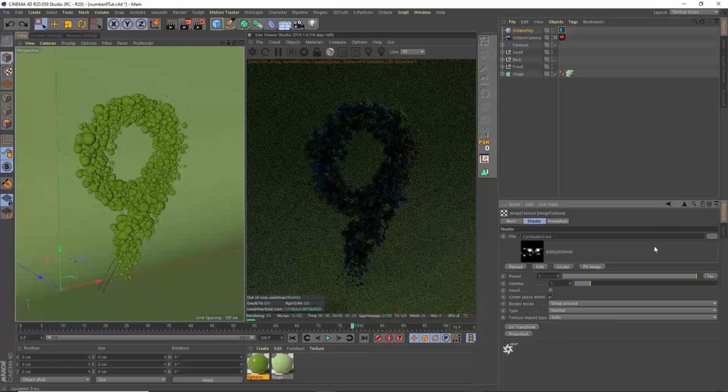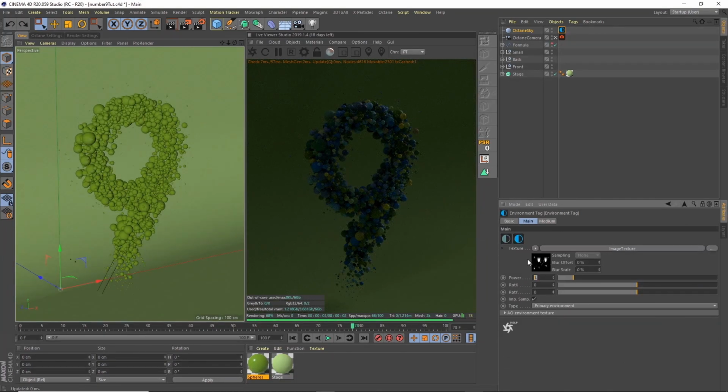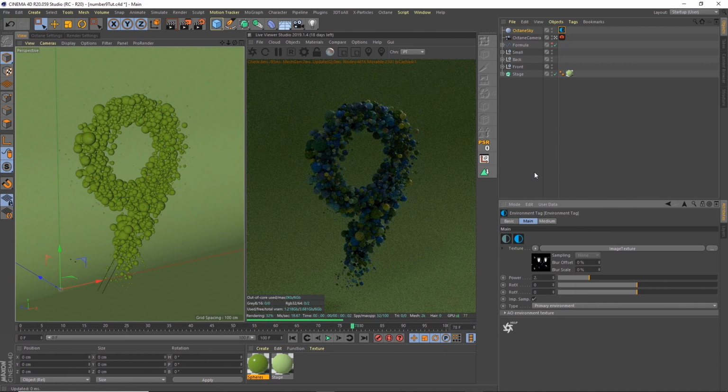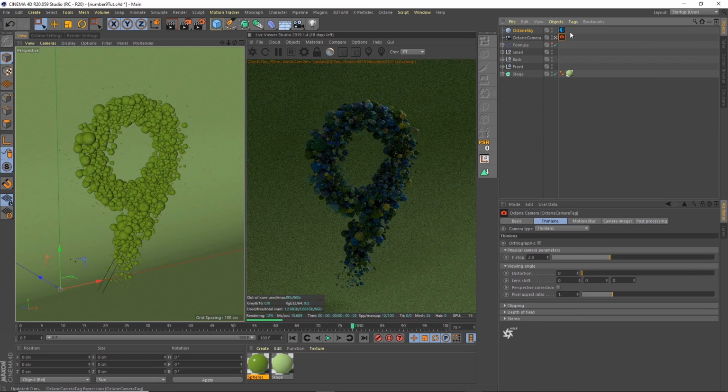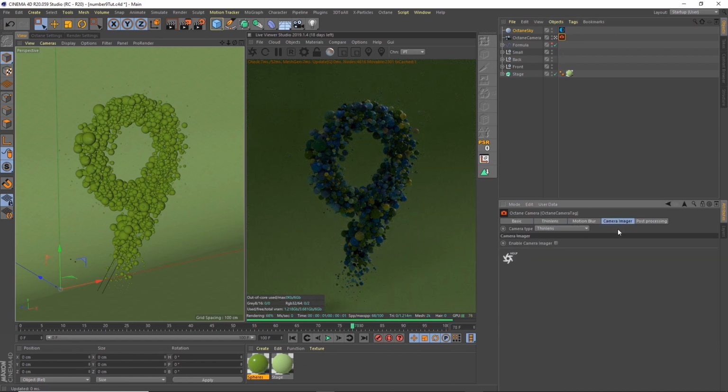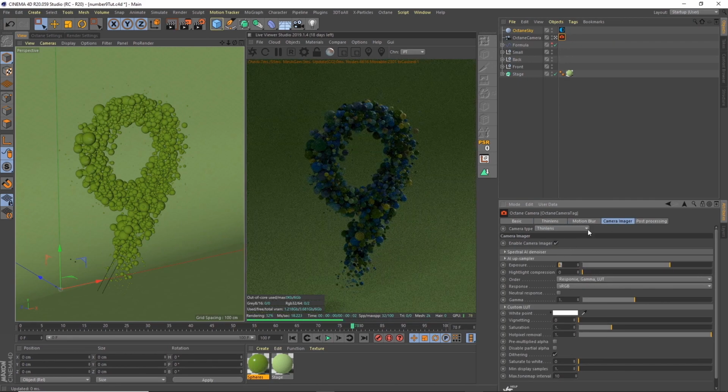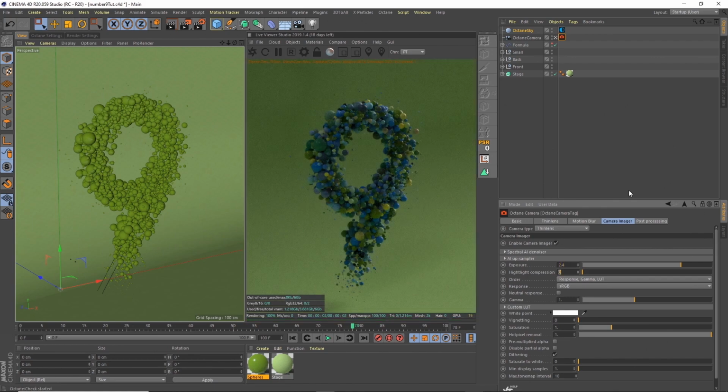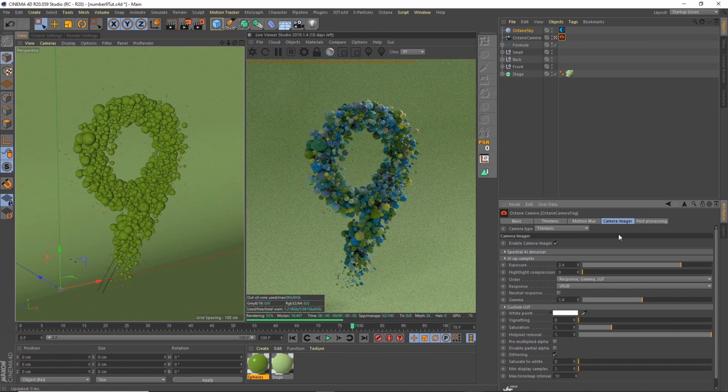Oh no, actually not on there. We go up one level. I want the power that's actually in the Octane HDR object. Turn the power up a tiny bit. We will actually change the Octane camera settings. I'm going to go to camera imager, and then I'm going to affect the lighting by changing the exposure and the gamma on my camera. So I'm going to change the exposure to something like 2.4 and the gamma, I don't know, 1.4 maybe, something like that. And then I'm going to change the response.